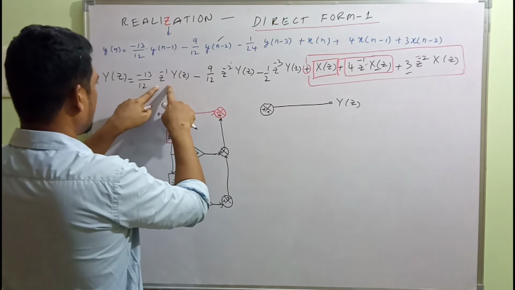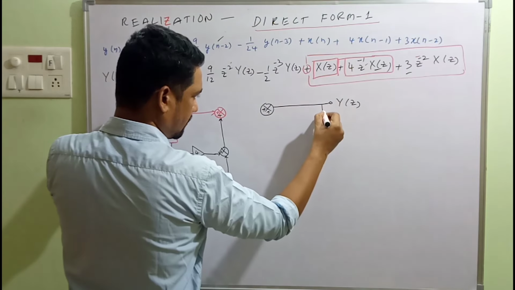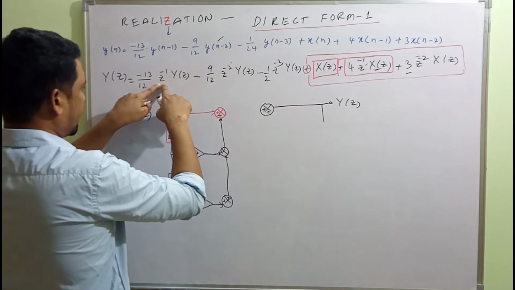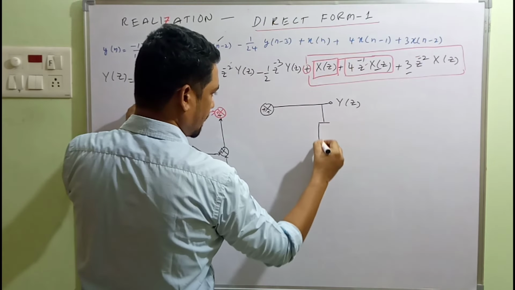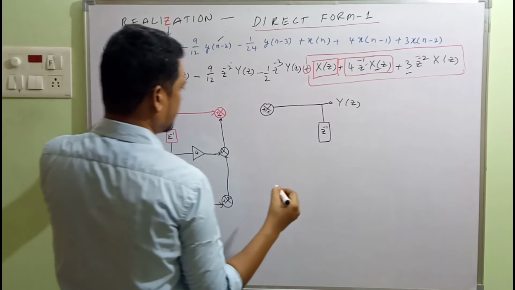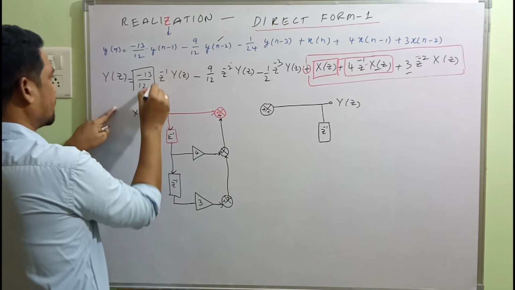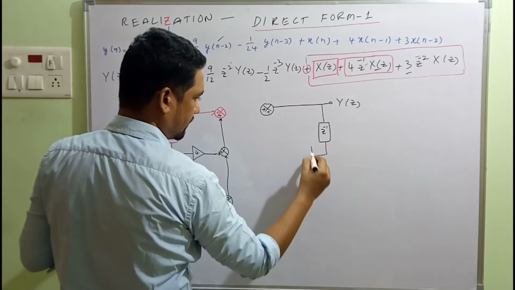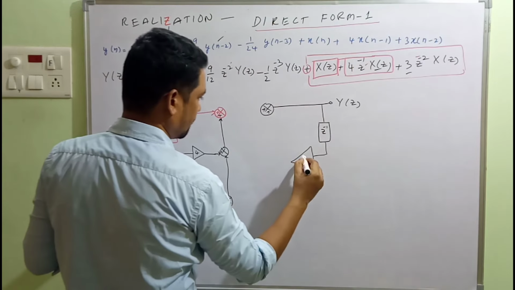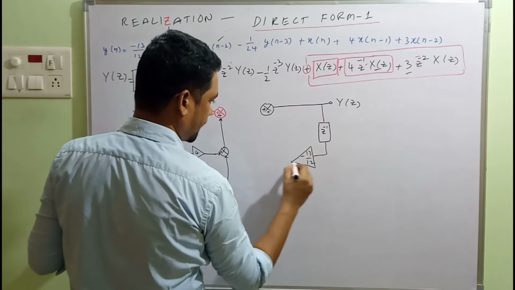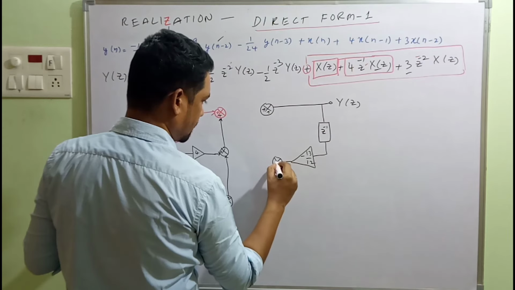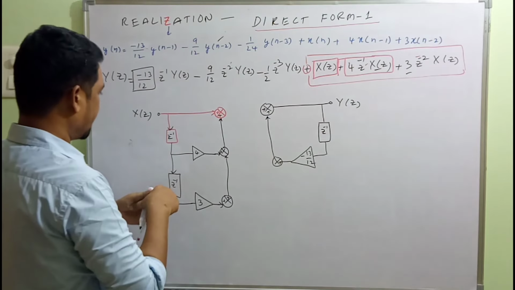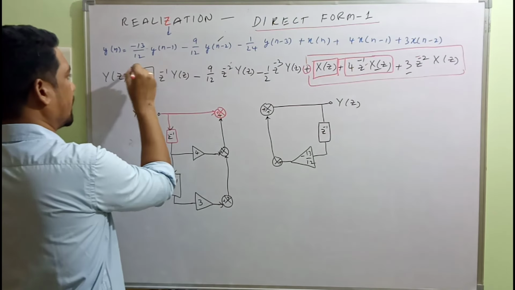So how to show this one? If we connect a wire over here, the same y of z will be flowing over here, isn't it? So we have y of z into z raised to minus 1, so a delay element with z raised to minus 1, and this should be multiplied, isn't it? This should be multiplied with what? We need to have a multiplier over here, with what value is that? Minus of 13 by 12, okay. So a summer over here with a positive, and the signal goes and gets added over there, right? So we are done with this one. This is how this one is done.